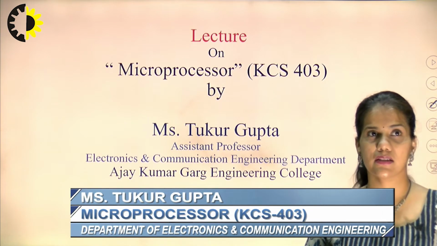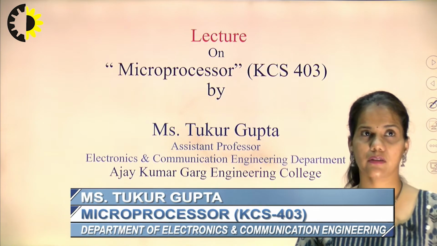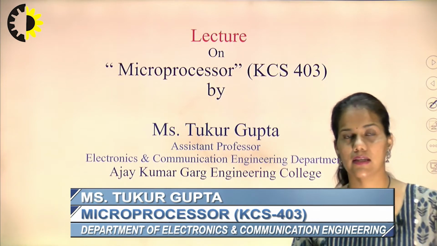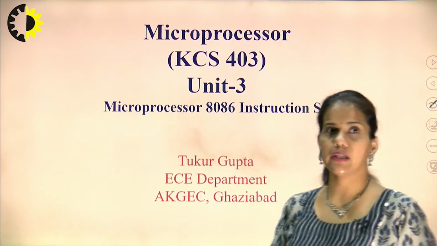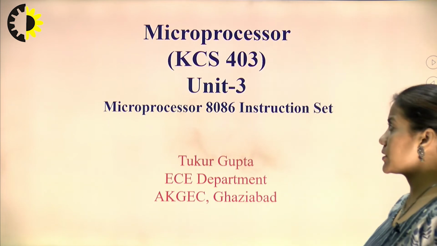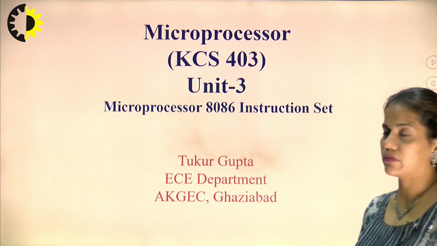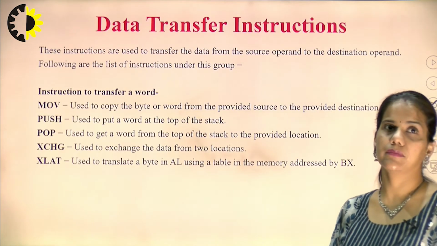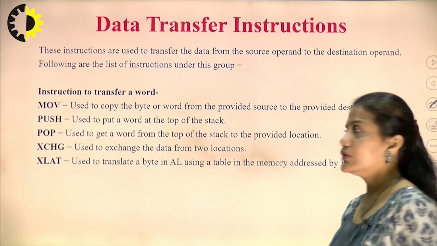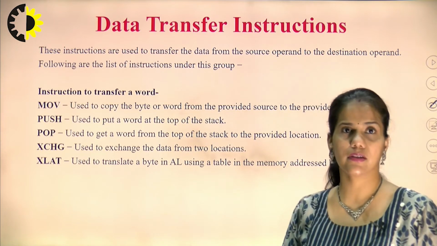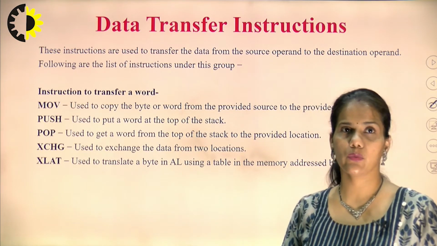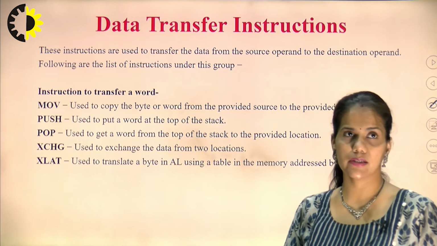The lecture series that I am covering is for the subject Microprocessor. KCS 403 is the code. Today I will be teaching Microprocessor 8086 instruction set, which is part of Unit 3. So we have categorized 8086 instructions into different categories. One by one we will have a look at these categories.